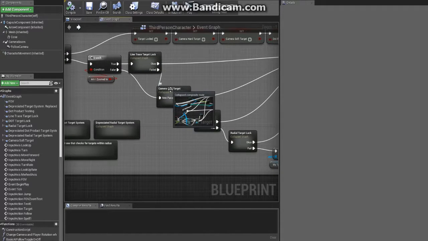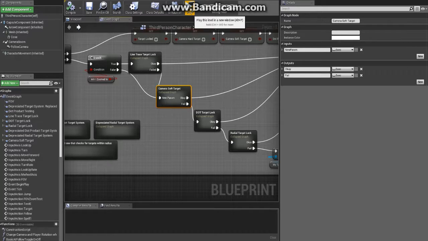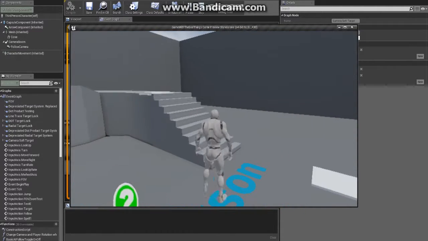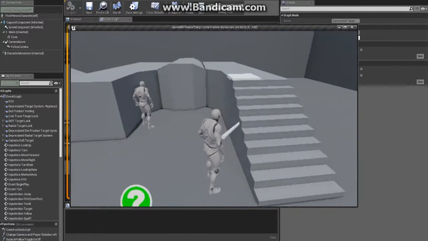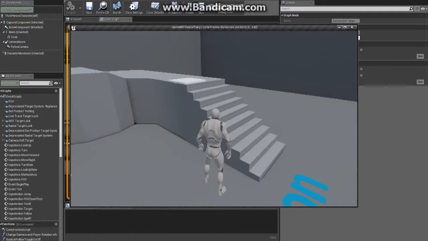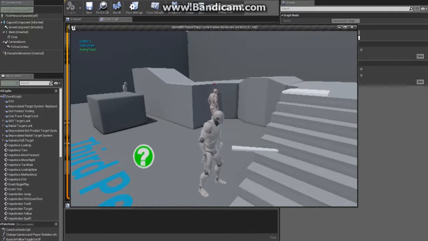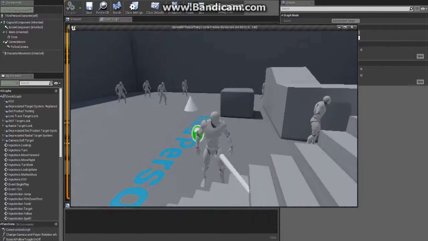So what I had wanted to implement was a means of checking for a target using the camera before anything else. Here's a perfect example. My character is pointed way over here. Well, let me make sure I'm in radius. My character is pointed way over here, so there's no way that I'll dot lock from it. And I'm looking, and what do you know? I just soft locked onto the target just by looking at him.